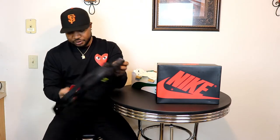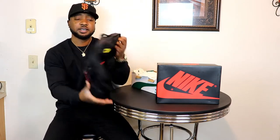So I picked up this side bag. I think it was on sale. It was $30. You can't go wrong with this. I have the Ferrari black and yellow hat. You've seen it in some of my videos. I think it's gonna go very well with this whenever you rock it. But that is just by the way.